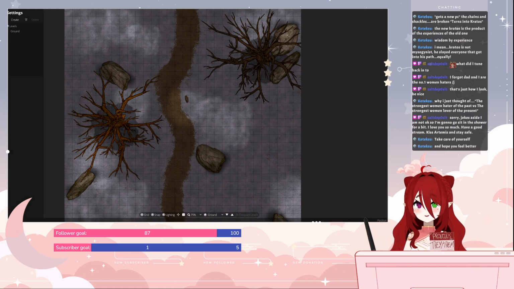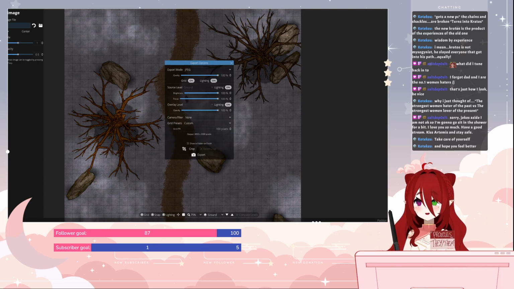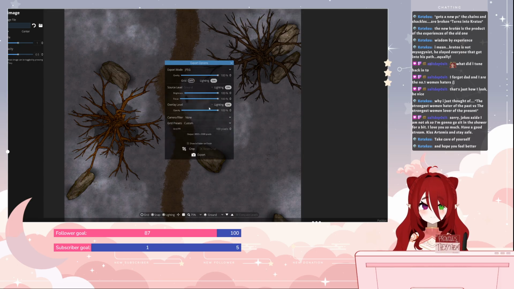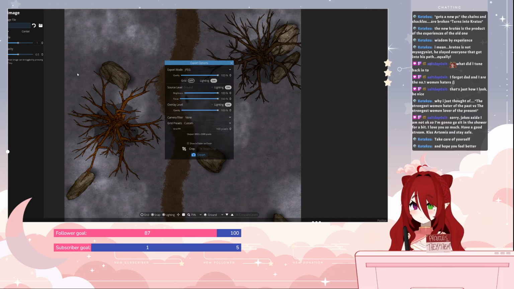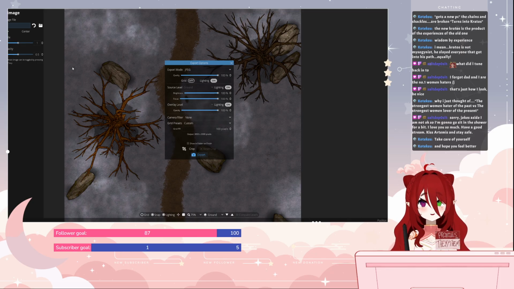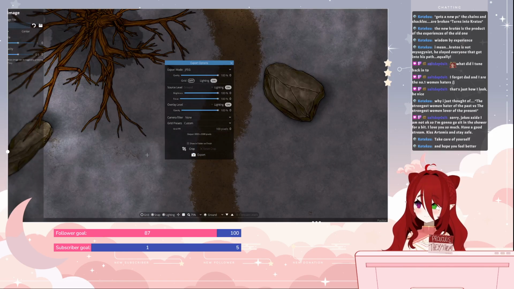I don't think so. Then let's export it without the grid. Might be a bit far. I don't know. I have no sense of scale. And I figure it out as I go. Okay, what was I?